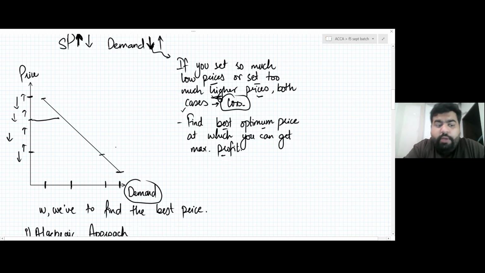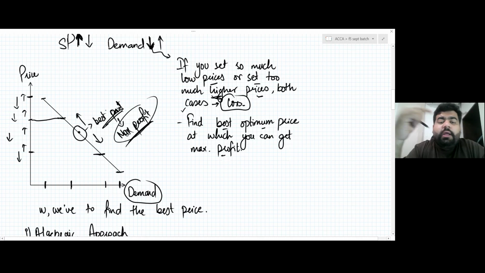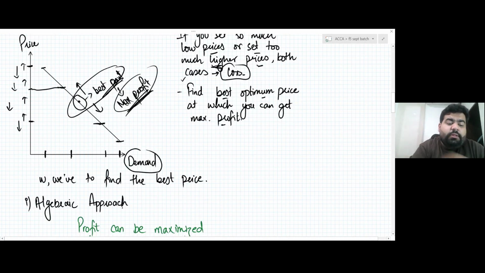So if I say that you have to find a midpoint, a best point, at which your profits are maximum, we have to find that best point where we get to know the price that we have to set. If we set that price, we'll get maximum profit. Before that or after that, if I set the price here or here, we will have lower profit as compared to the best point. So the best point means the point at which we have maximum profit. At other points we can earn a low profit or go to a loss, but for the maximum profit, we have to find that best point. So this is the topic.